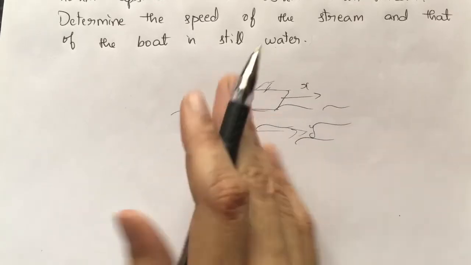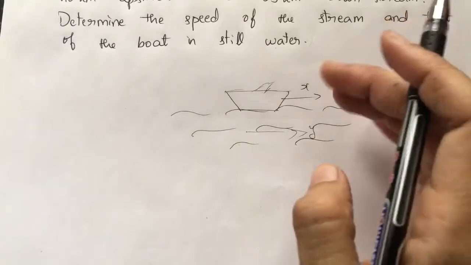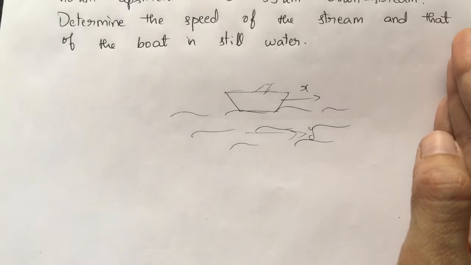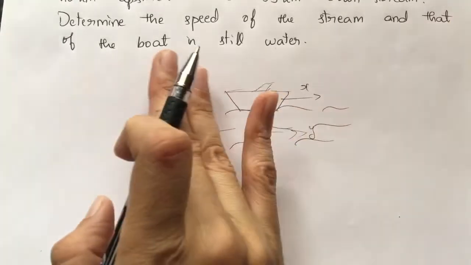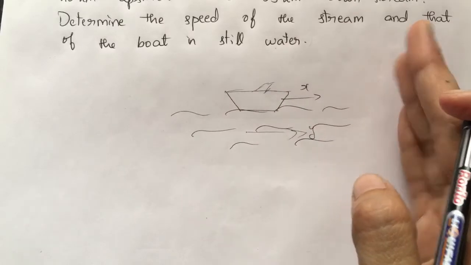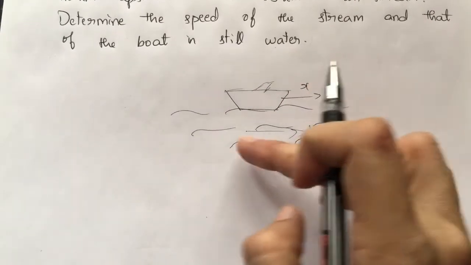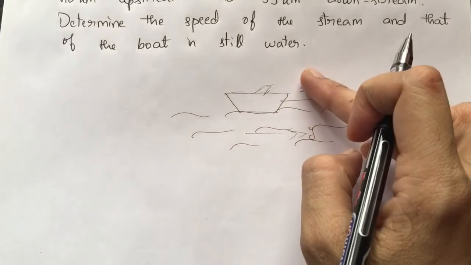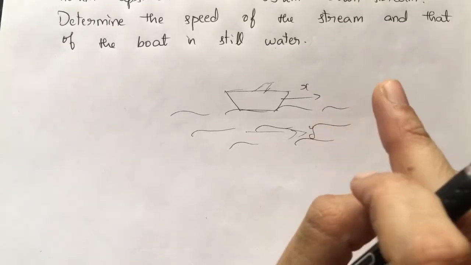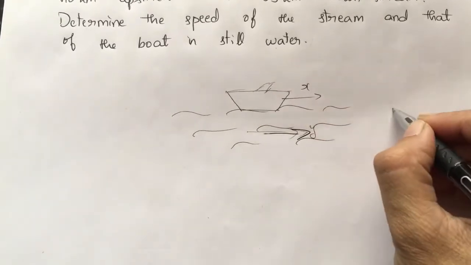See, wind is coming from this side to this side, so the boat is also moving like this. Suppose both have the same direction. Now it's a downstream. When the wind is coming from this side to this side and the water is going this way, the speed of the boat will be increased, right? So I see this plus this in case of downstream, because both are moving in the same direction.